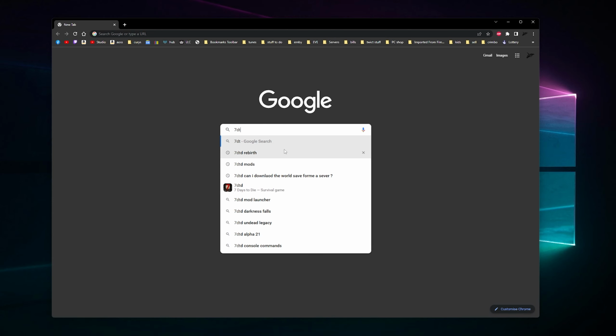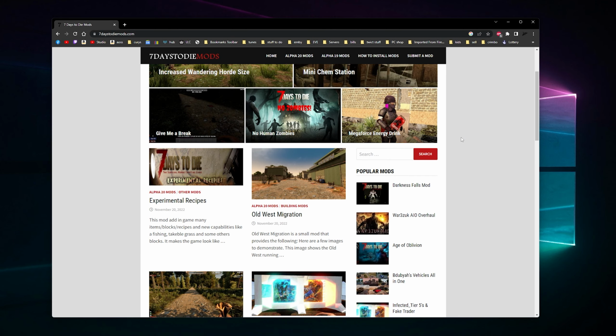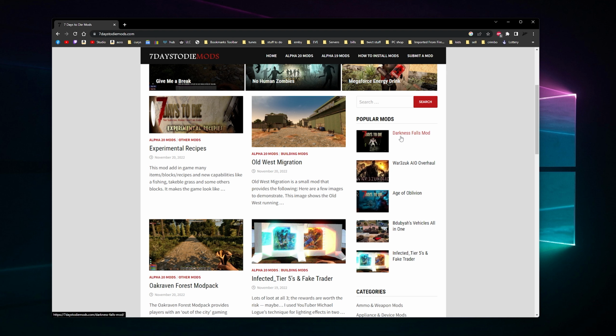one of the mods from the mod site. Darkness Falls is pretty much the same. Warfreezed UK is almost the same. Age of Oblivion is kind of the same. It's a matter of copying different files over. Undead Legacy is kind of the same as well. So today we're gonna install Warfreezed UK, which is similar to these three top mods to install.